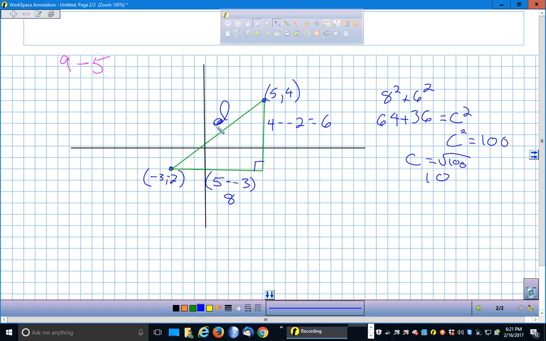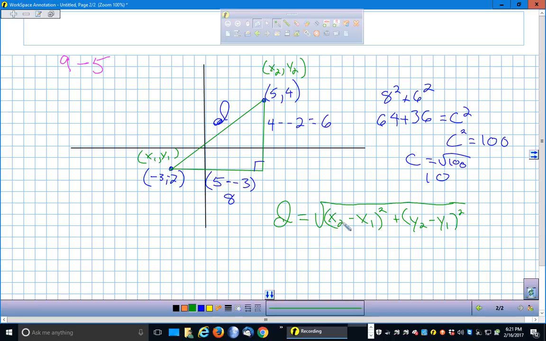That's nice and neat. So what I could have done is call this point x1 comma y1, and this point x2 comma y2, and subtract to get d is equal to the square root of x2 minus x1, which gives me the distance between the x coordinates, squared, plus y2 minus y1, which is the distance between the y coordinates, squared. That would be c squared; in this case, we'll call it d squared because it's the distance. Then I square root that, and this is the distance formula, okay?